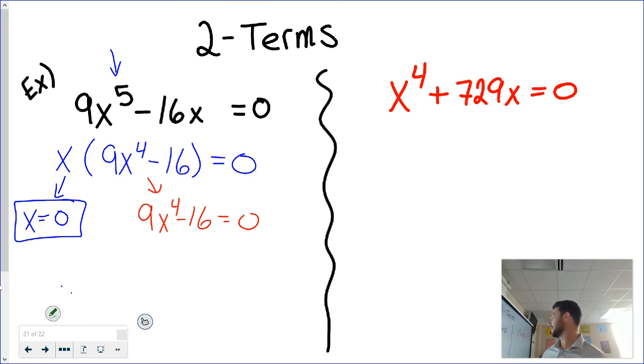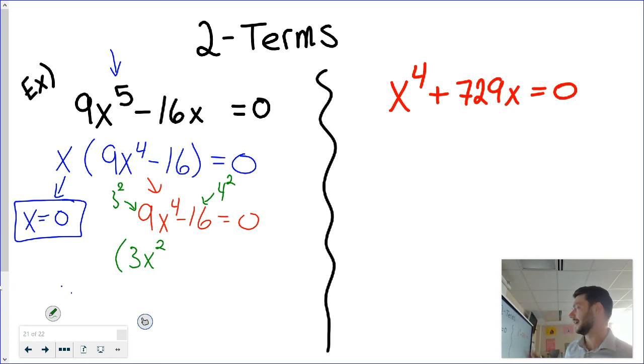But we can say, hey, this is 3 squared, and this is 4 squared. Oops, 4 squared. So I can actually factor this red equation into, hey, 3x squared. Now that this has a 4th, normally we were doing it with x's, but now instead of just having 3x, that x to the 4th breaks into x squared, and you multiply these back together, you get 9x to the 4th, so that's where kind of that breaks out into. And then the 16 in the bracket breaks into 4 and 4.